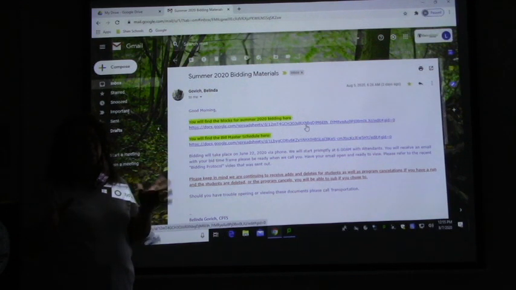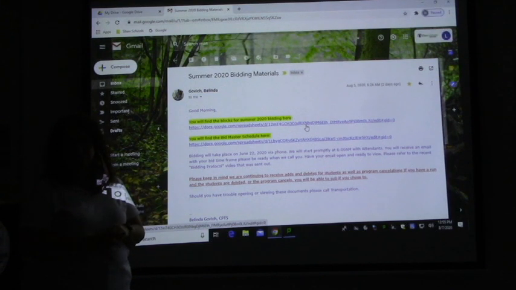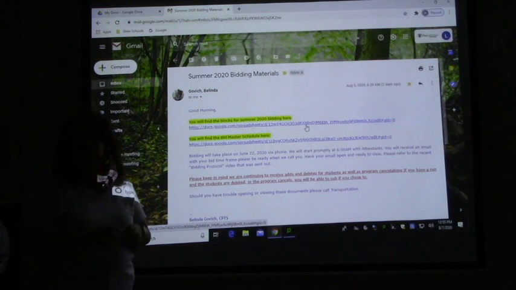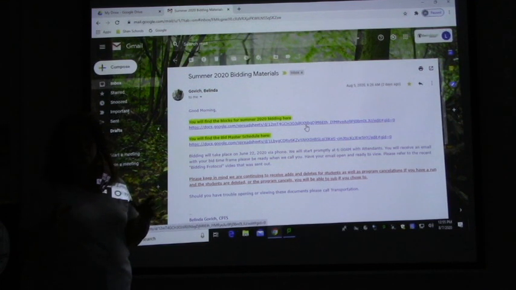It will be at some point Monday, August 10th. The following Monday is going to be all of the bid materials. So make sure you're checking your emails every day, because if you have questions, now is the time to call us and ask us before we get to bidding day. So we're going to go through this so that at home you can push pause, stop, rewind, go back through everything, slowly go through it, use your devices at home so that you're familiar with what it's going to look like electronically.